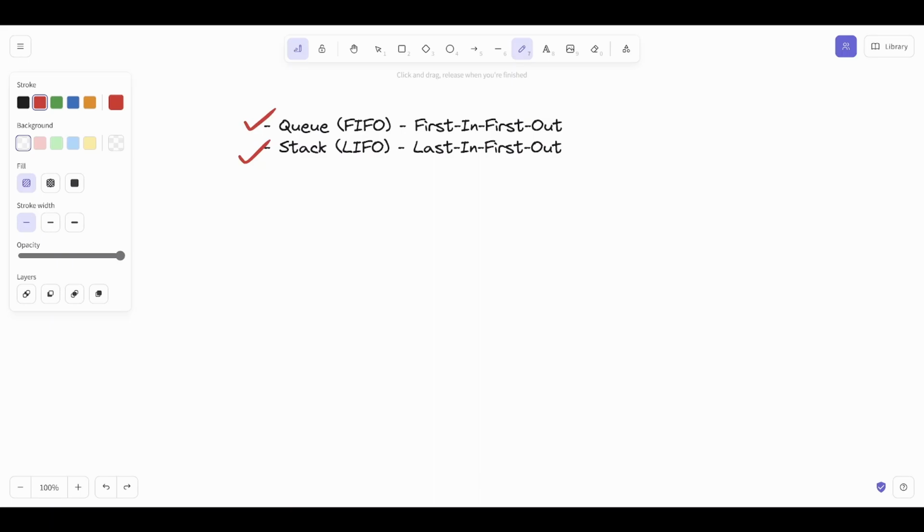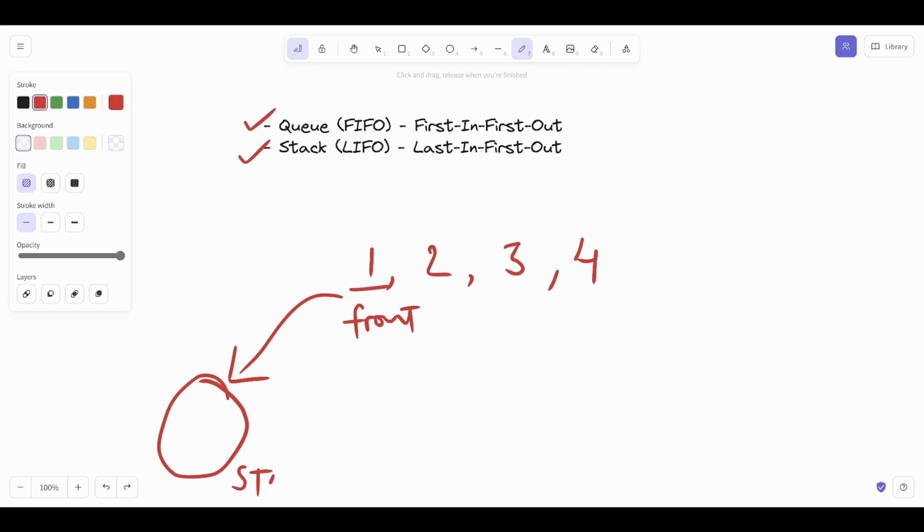So in our question, what we have to do is, suppose this is our queue that we have been given. This is our front, right? So we have to remove all these elements. We will be storing them somewhere, let's say in some store, and then we will be inserting them back in a totally different, opposite order. Like 1 is removed first because it is a queue, so first in first out. So 1 is in the front, so 1 will be removed first, but it should be inserted in the end. Whereas 4 will be removed in the end, but 4 should be inserted in the beginning.